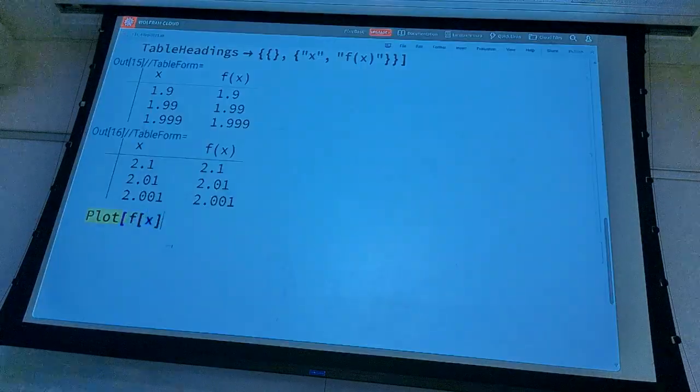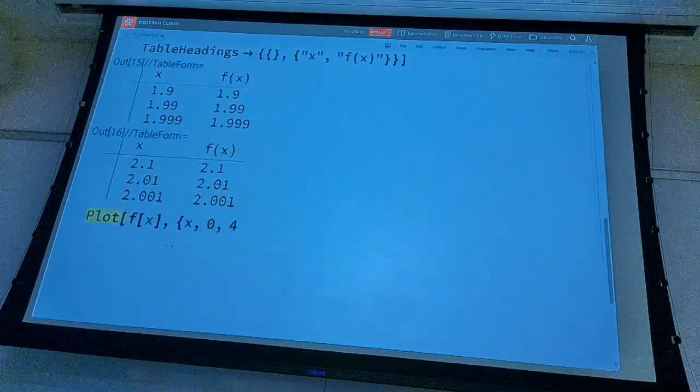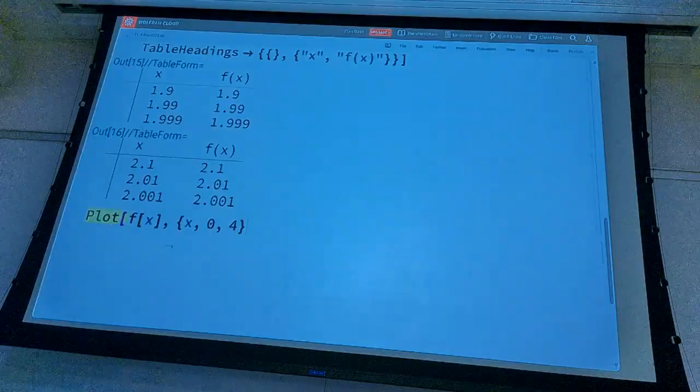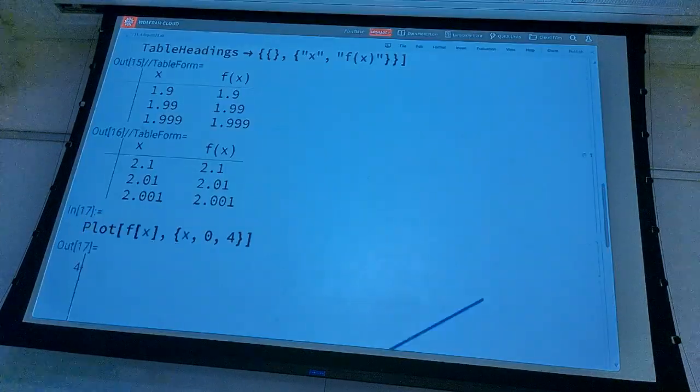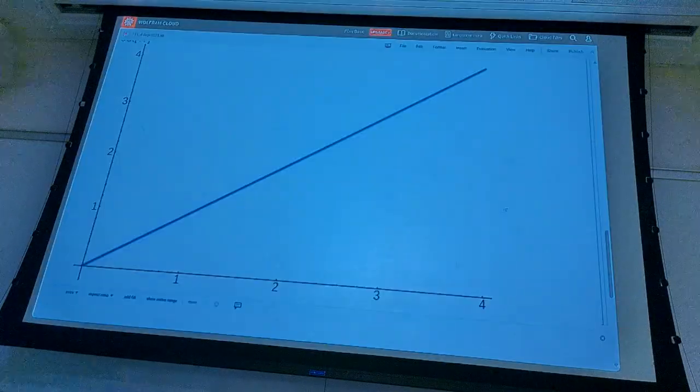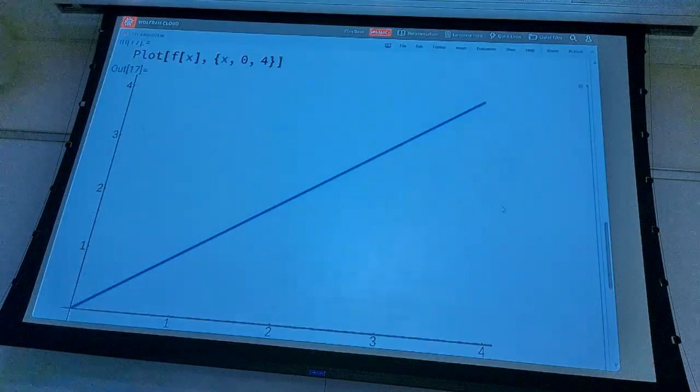So we're plotting, I already have f of x defined, so I'm just going to use f of x, but you just put in what you want the plot of. You now need a domain. So what values of x do you want? I mean, we're at 2, so I could just do 0 to 4. And that is really all you need. You have to enter, and there you go. There are other options that I'll probably get into later in the semester. For my purposes right now, this is good enough.